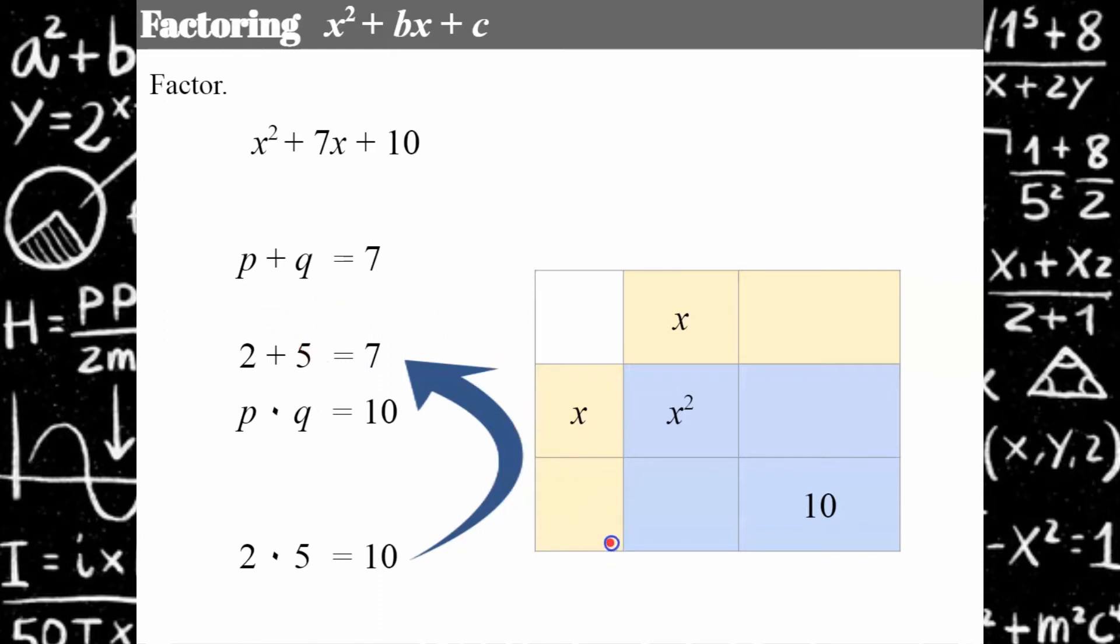Let's go over to our table so we can visualize this. Now that I know 2 plus 5 is 7 and 2 times 5 is 10, I'm going to add to my table 2 and 5. So originally this is what you would put in here: x plus 5 and x plus 2. When we check we have x squared, 5 times x, 2 times x, and 2 times 5. The big reveal here is 2x plus 5x are our like terms which is 7x.